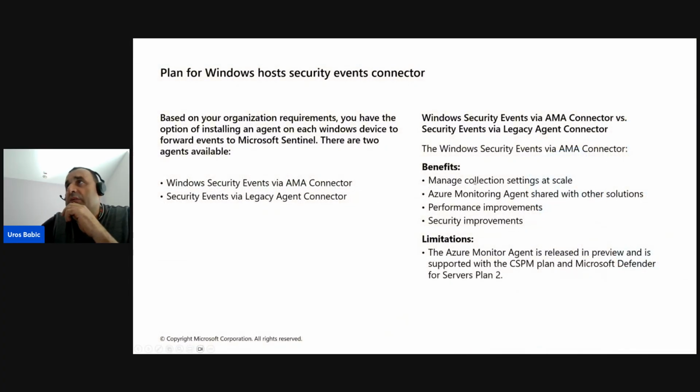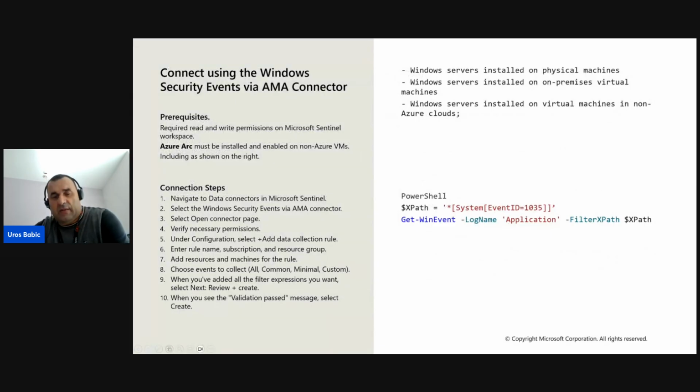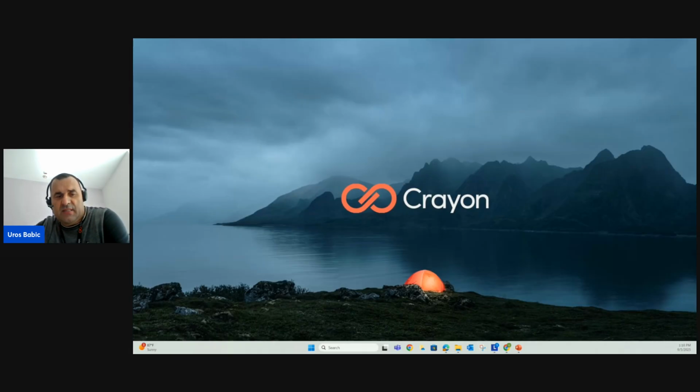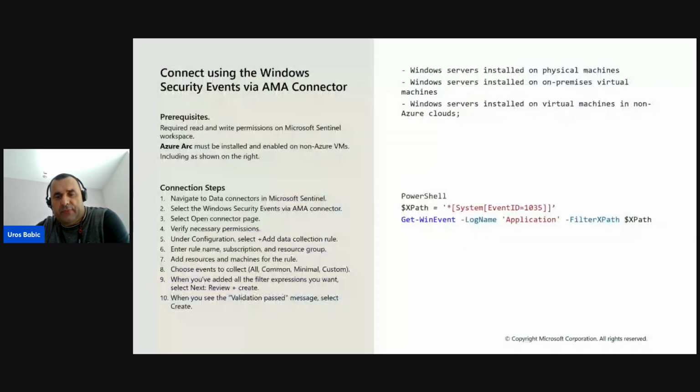Regarding Windows hosts, you have three Windows security events connector options: Windows Security Events via AMA connector, and Security Events via the legacy agent connector. Azure Monitor Agent is released, and you can use it with cloud security posture management, Microsoft Defender for Servers Plan 2, Security Events via AMA connector. When I go here again, I can see this type of activity.